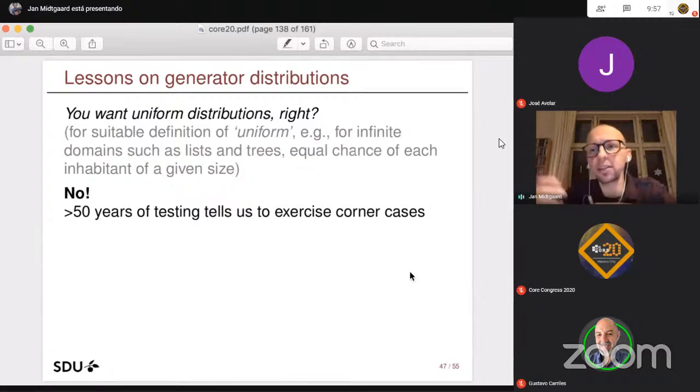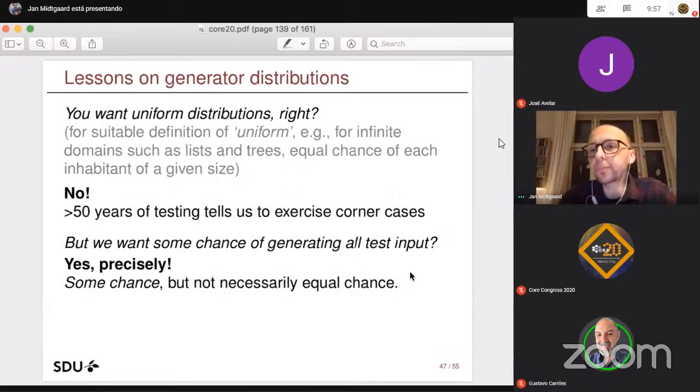The 50 years of software engineering was telling us, we have to have a generator that has perhaps a greater chance of generating the boundary cases. So that's an argument for doing sort of a skewed distribution. Every output does not have equal chance, but every output has some chance.